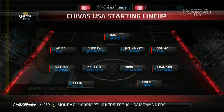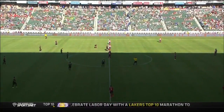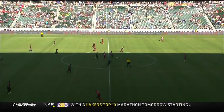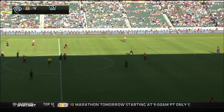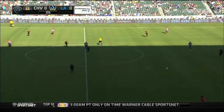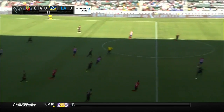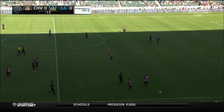For Chivas USA, the big thing is the addition of John Kennedy Hurtado in that back line, and Nigel Rio-Cooker had a good game — always has good games against the Galaxy in those positions. Our referee for today's game is Ismail Elfath, his 36th Major League Soccer match, and we are underway. Chivas USA come back defensively. The Galaxy in their third kit, dark uniforms with the trim of gold, red, and green.